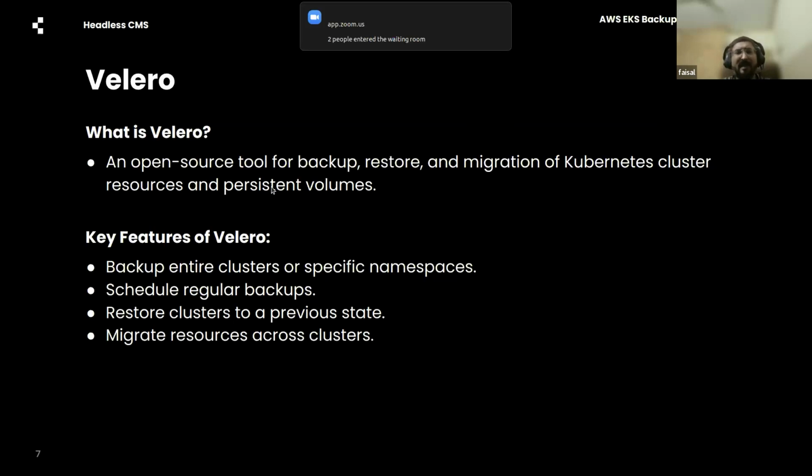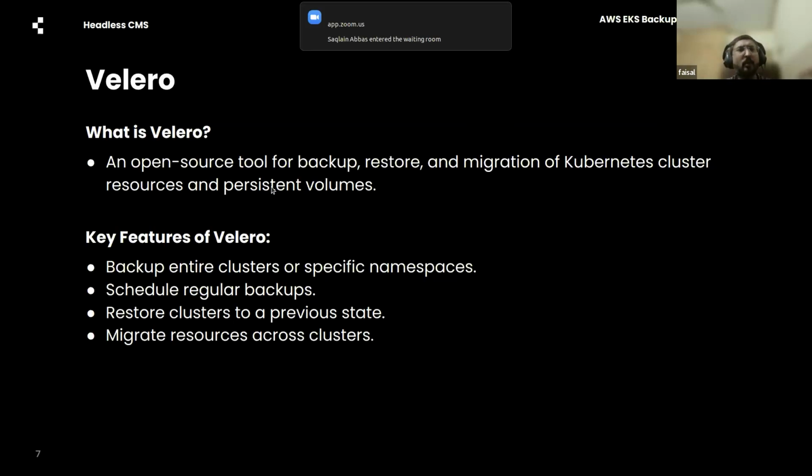And let's say there is a cluster where some resources were deployed, and there is a policy that you have to migrate your cluster state to another region. You can do it via Velero as well. So you don't have to rerun all of your CI/CD pipelines to migrate your cluster state.